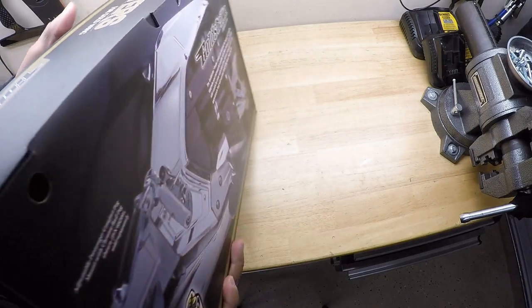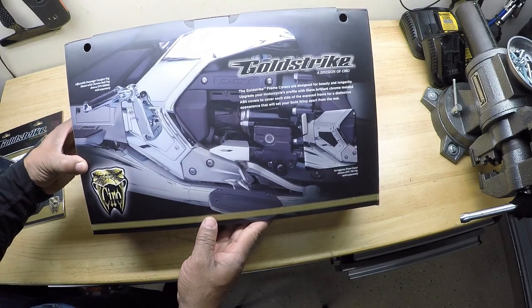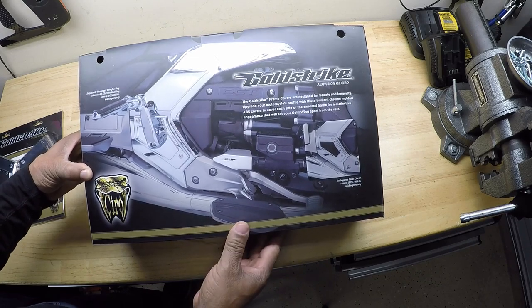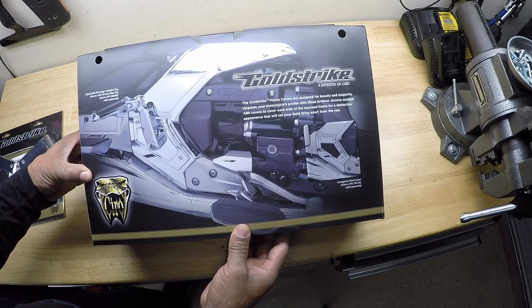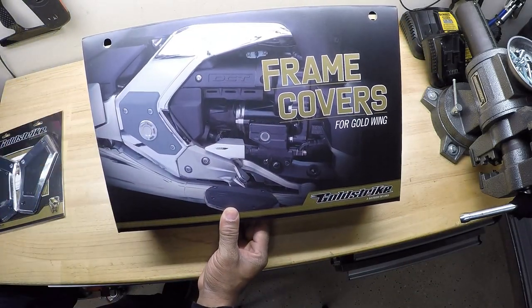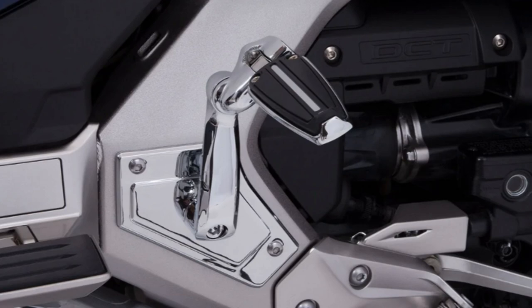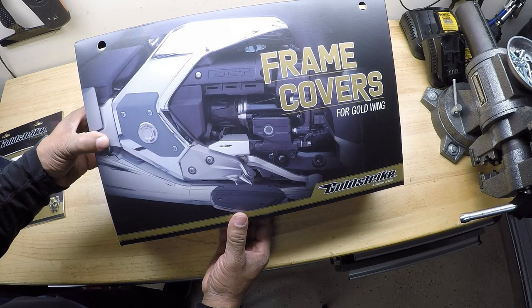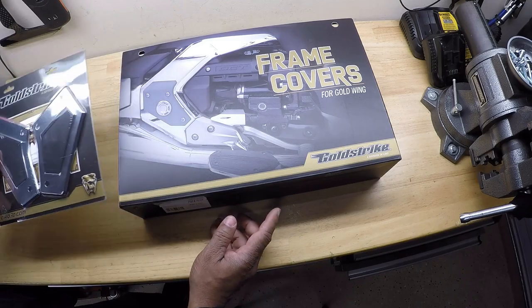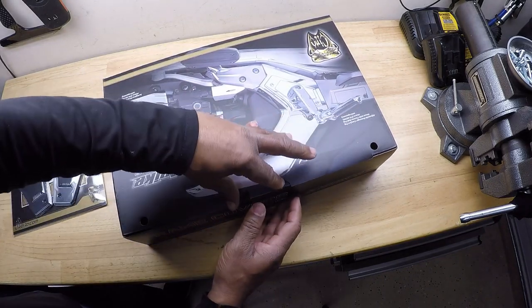So these frame covers are chrome. The Goldstrike frame covers are designed for beauty and longevity. Upgrade your motorcycle profile with these brilliant chrome molded ABS covers to cover each side of the exposed frame for a distinctive appearance that will set your Goldwing apart from the rest. Now, the thing about these frame covers is that they work great with the adjustable passenger comfort peg mounts, part number 68200, and the swing arm pivot covers, part number 78110, which is actually sold separately. So let's open up the contents of the frame covers, see what's in the box.